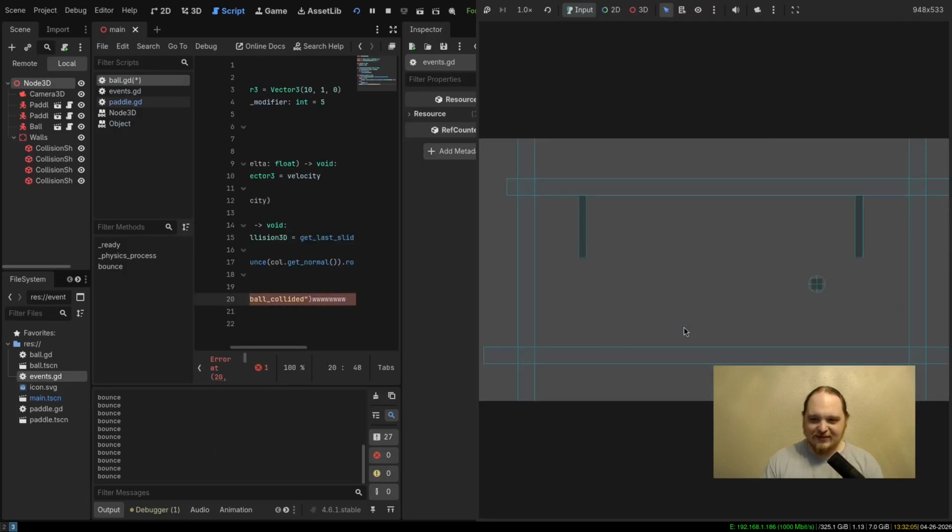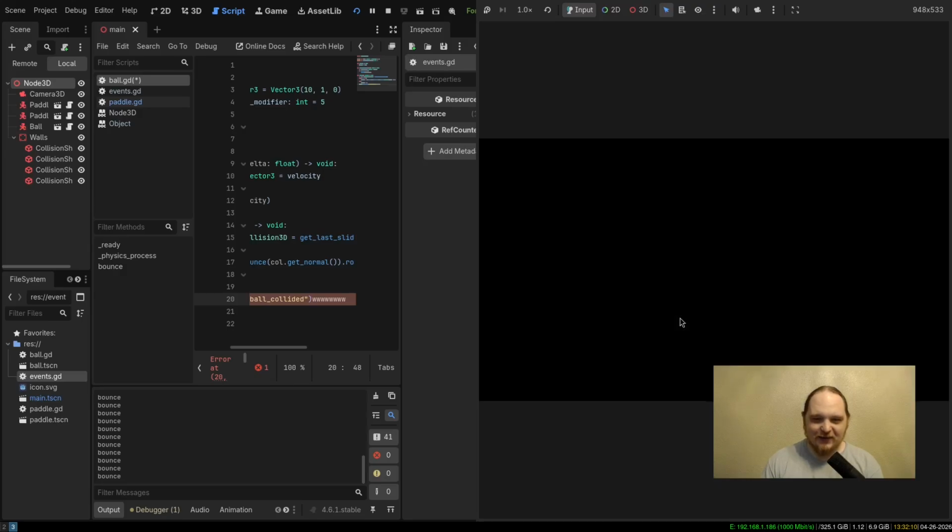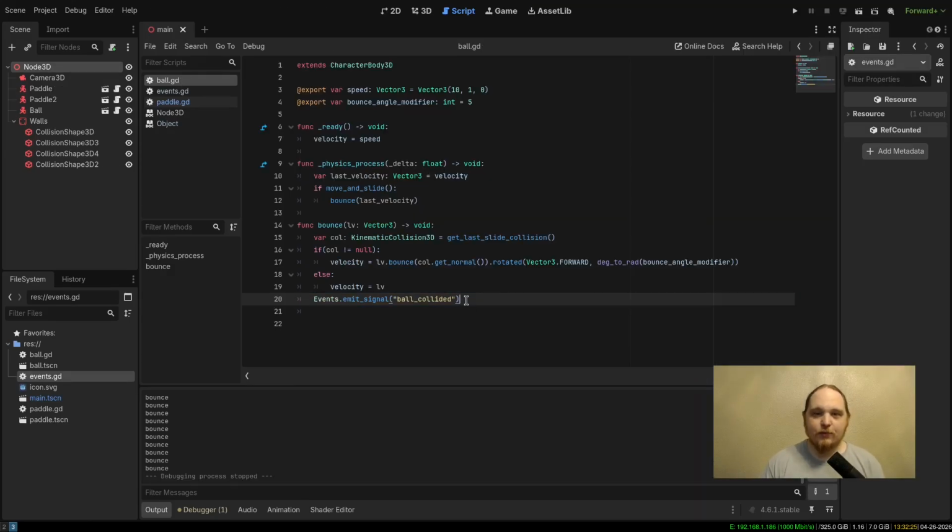We're inverting on ceiling hits, which is not something that we want. Now, we could talk about separation of responsibility. Whose responsibility is it to know if the ball hit a wall or a paddle? The ball could only emit this signal if it hits a paddle. But is that what we want? The signal's called ball collided. It should emit any time the ball collides. It can pass an argument along with itself, which I think in this case might make a lot of sense.